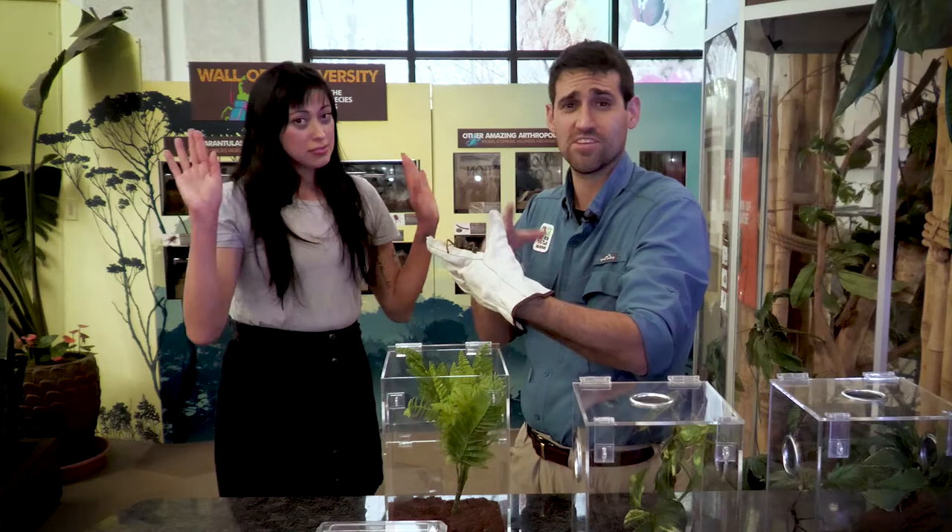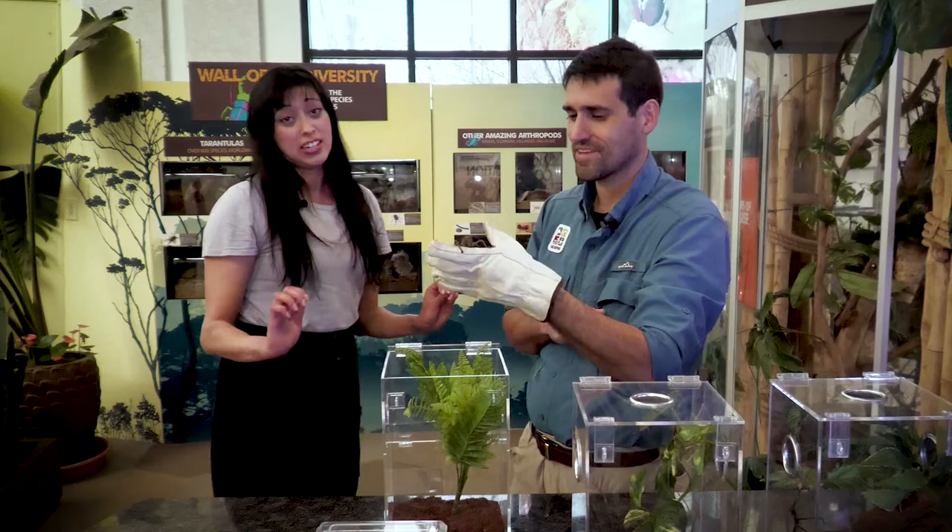Can I tell our audience what this one's called? He is a dragon's head katydid. How is that not terrifying? He gets the name because of these cool little crests on the pronotum. The head is actually just round — they should have called it the dragon-thoraxed katydid, in my opinion.